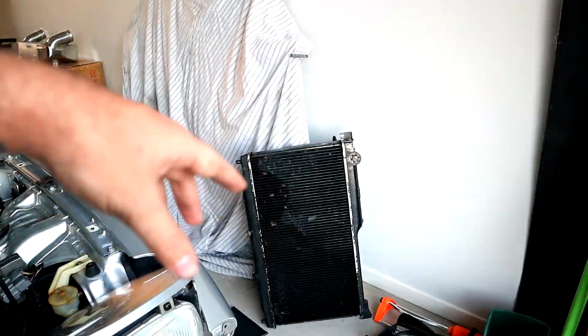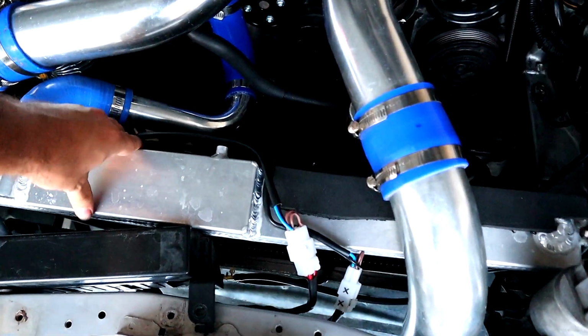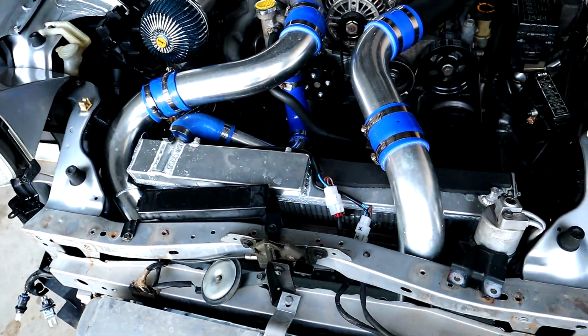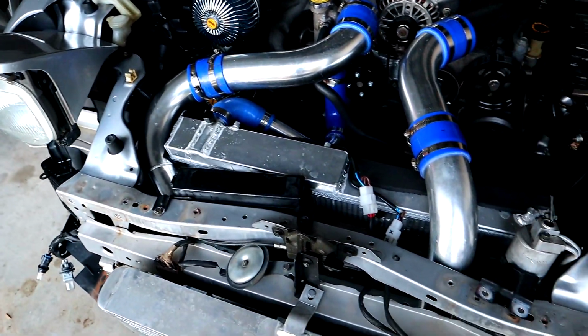But the Greddy V-mount kit, I'm liking the fact that they have a factory shroud on it. And that's what they use in all of the cars with the Greddy V-mount anyway, so that's fine. I'm happy with that. But yeah, you guys can kind of see just how chunky this radiator is. Unfortunately, it just didn't hold up to what we wanted to do, whether it's just a bad design or anything, I'm not entirely sure. But yes, very cool.